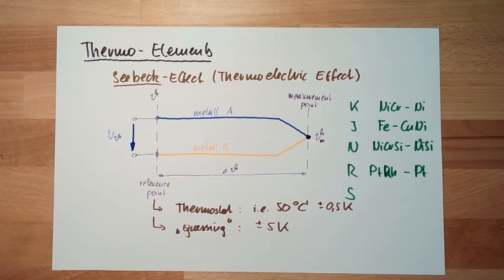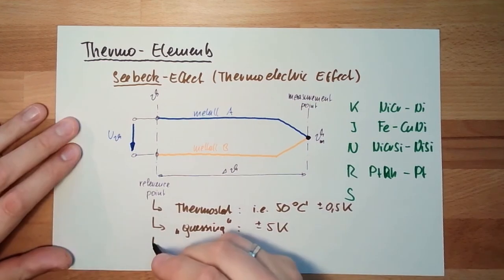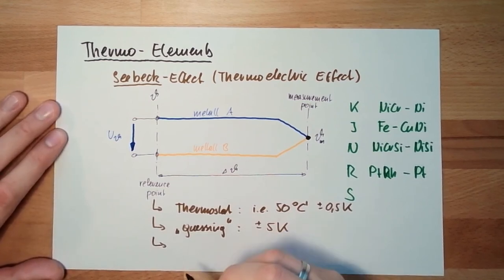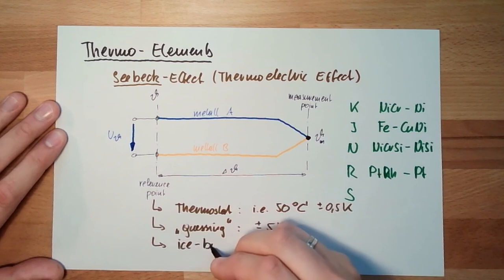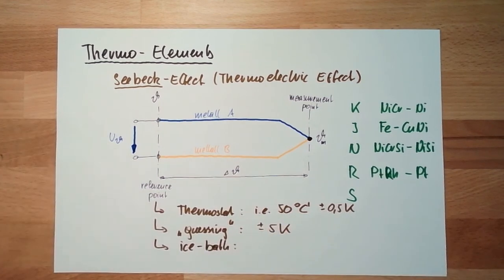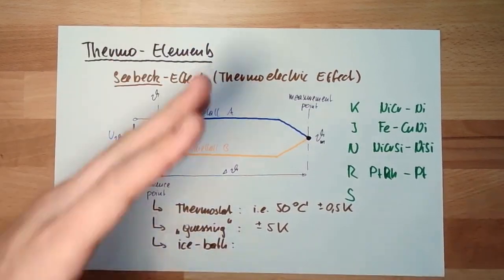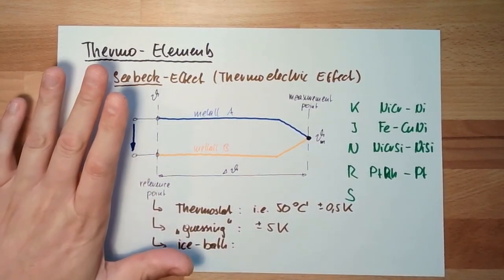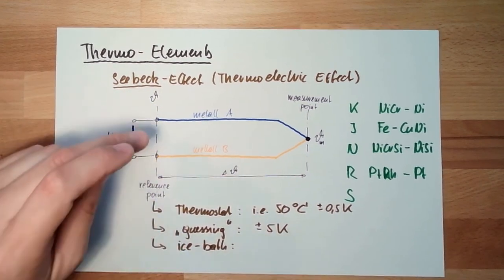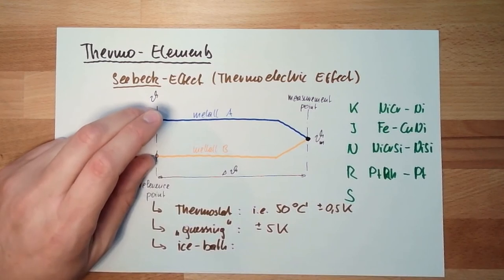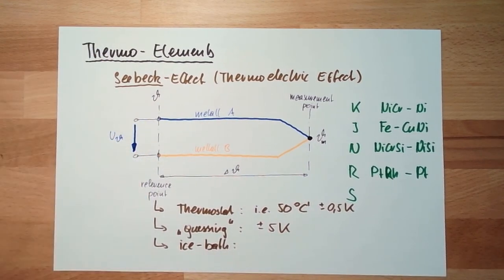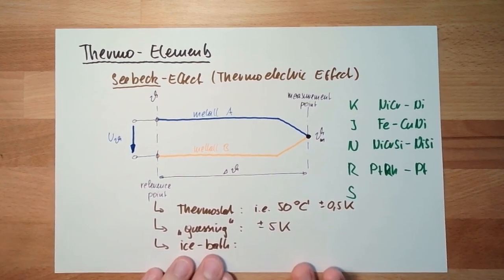Then there's the possibility, a little bit more experimental - this is called an ice bath. There is distilled water, there's ice in distilled water. A combination between water and ice has always zero degree Celsius, and it's your reference point. Use an ice bath, then you have zero degrees here. Or for transient measurements - measurements which are not always there - you might need to refill ice.